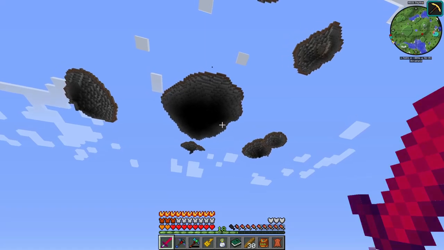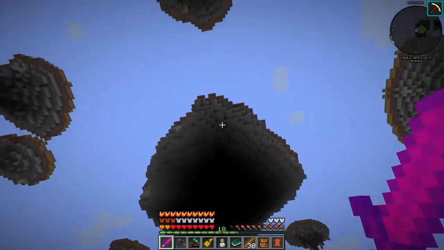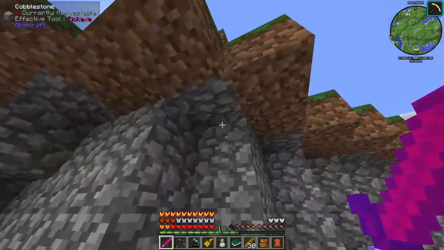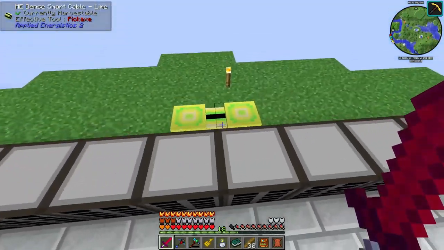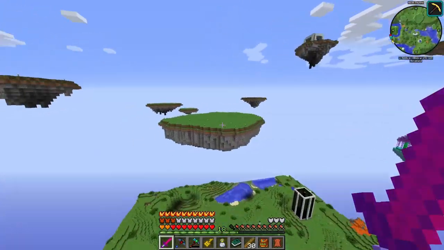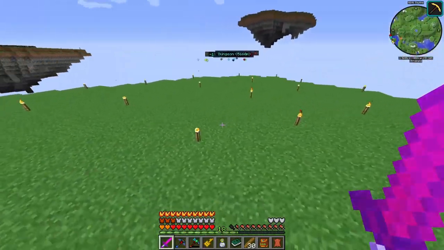So I don't know where we're going to put this. I do know that I want all of our storage to be on this center island. I did make a little test over here, just seeing if I like this or not. And I don't like it. I don't like this at all. So we're going to end up tearing this down. We're going to put this somewhere else. We're going to add a lot more. We're going to get some of these dense cables back. But we're going to put all of our storage here. I don't know. We might actually put all of our auto crafting there.